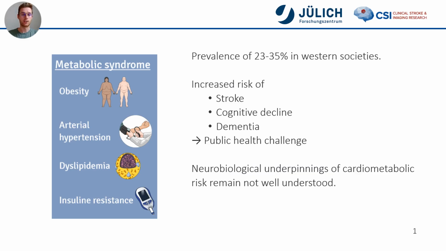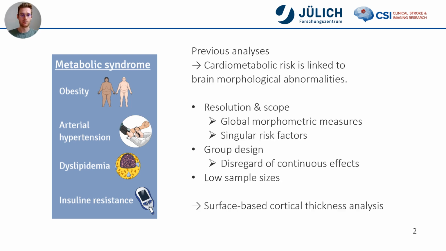Metabolic syndrome is a composition of multiple cardiometabolic risk factors, including obesity, arterial hypertension, dyslipidemia, and insulin resistance. With a prevalence of 23 to 35% reported in Western societies, it is a very common condition. As it increases the risk of stroke, cognitive decline, and dementia, it poses a relevant neurological public health challenge. However, its neurobiological underpinnings are not very well understood.